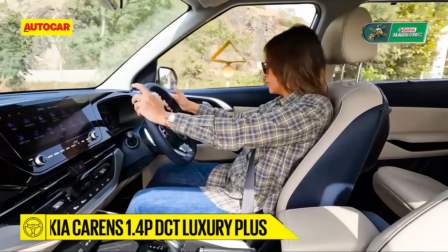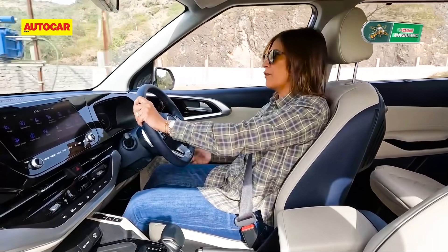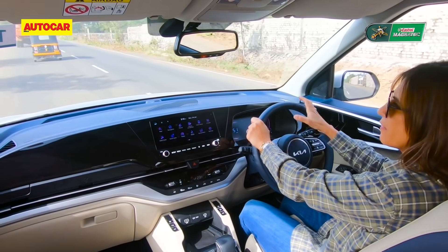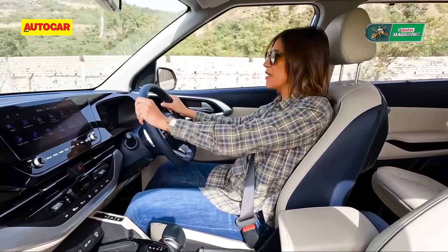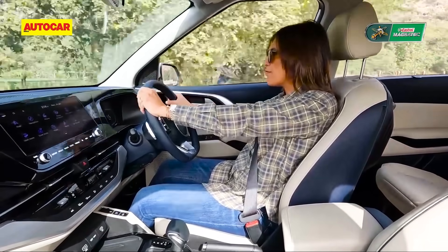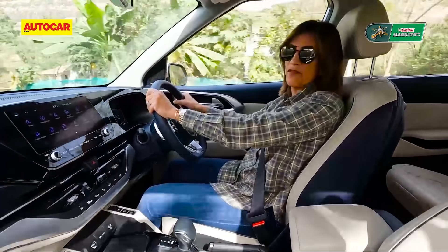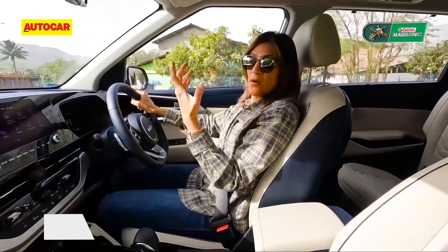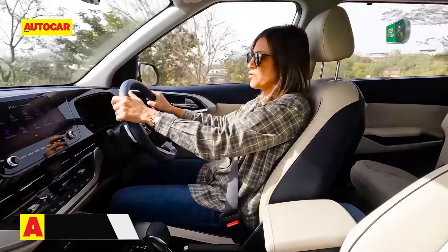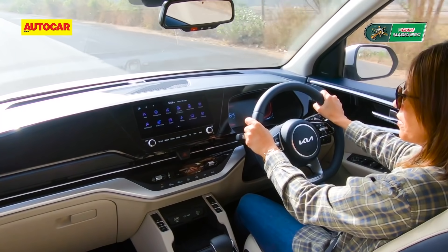You have a wide range of seat adjustment, lots of height adjust, giving you that king-of-the-road feel. The dashboard is nice and flat, and there's a huge glass area, so visibility is very good. The Carens just wraps itself around you, so it feels very car-like to drive — it doesn't really feel like a big seven-seater. The infotainment screen is angled nicely in the dashboard with never really any reflection even in daylight.